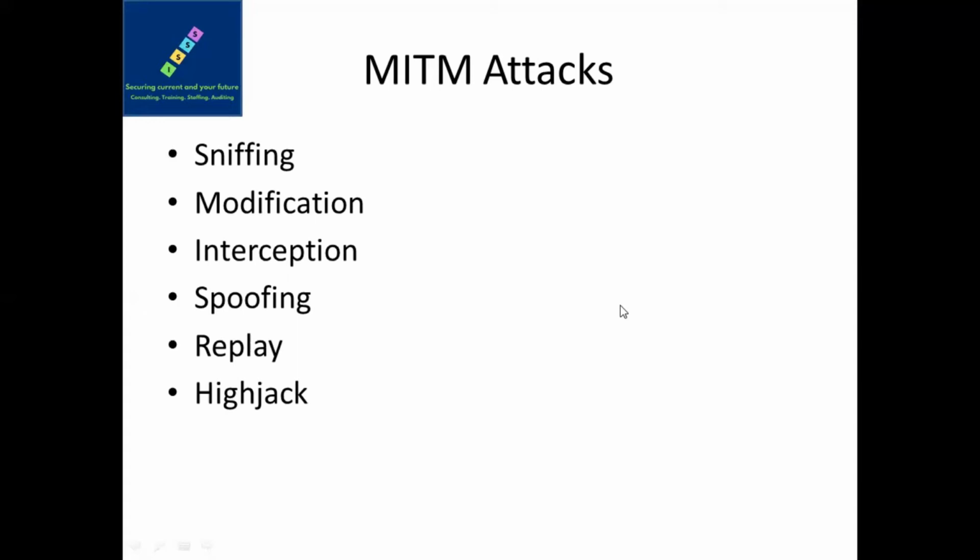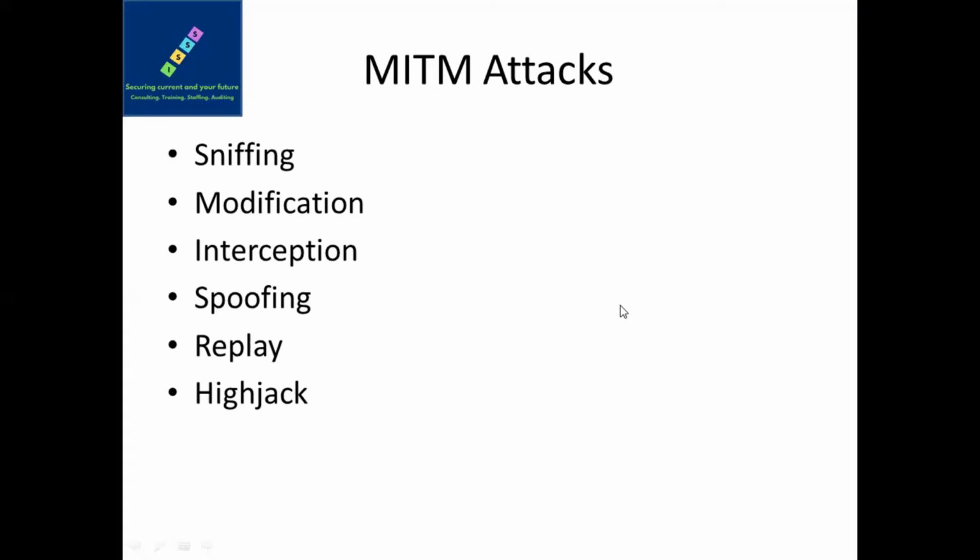There's a conversation between A and B, but the intruder comes in the middle and speaks to B, the heroine, as if he's the hero. That's hijacking. So in hijacking, authentication is established, and then the traffic is hijacked. In a way, cross-site request forgery, which we will look at when we discuss application security, is also a hijacking attack.